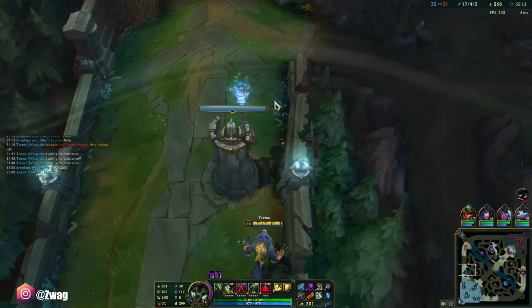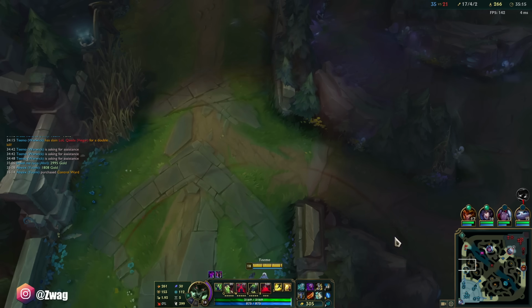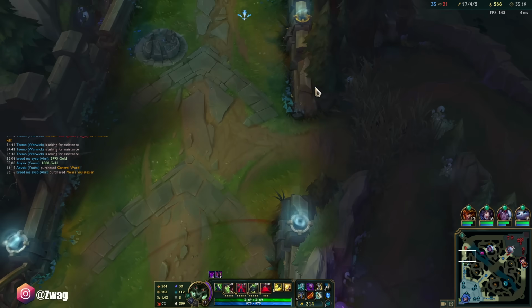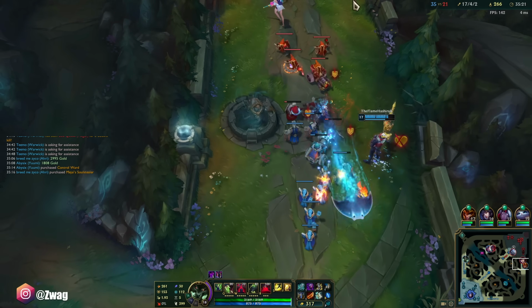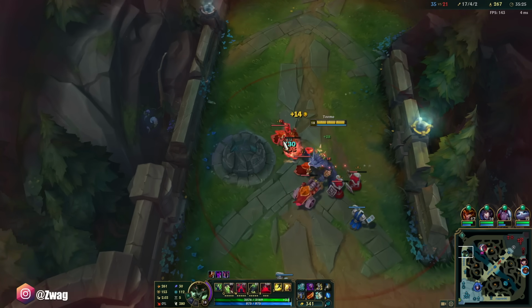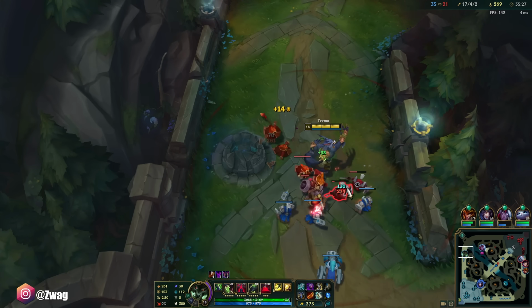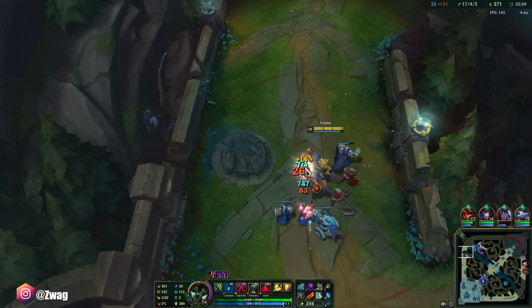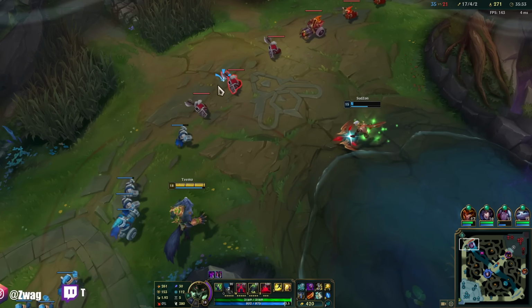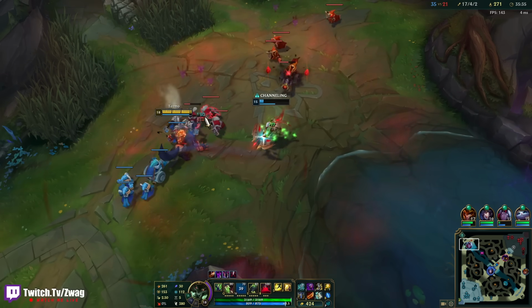A 51 second ult with only 5 haste. What am I getting 5 haste from? Dragon. I feel like Jarvan beats Kate if he just ults her, but she'd probably have flash barrier or something. I don't need the cannon. Hey, why are you 1 HP?